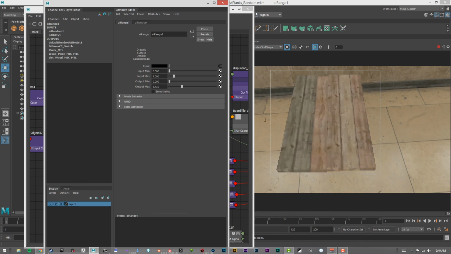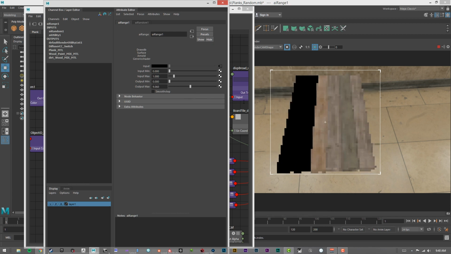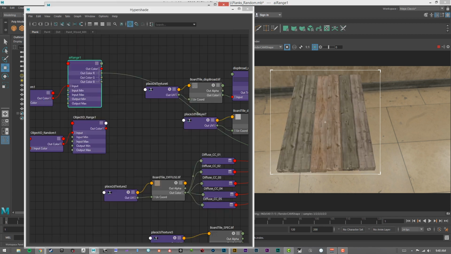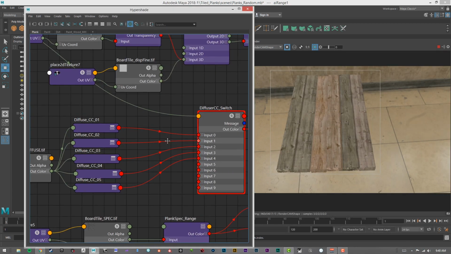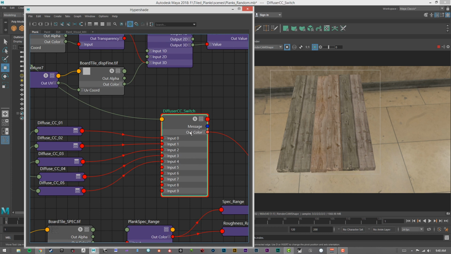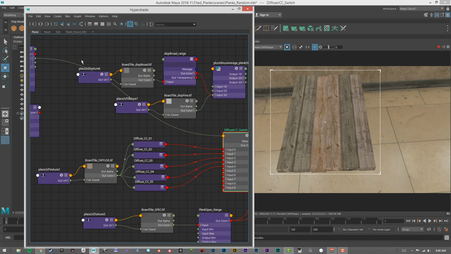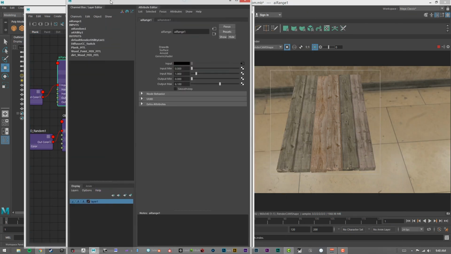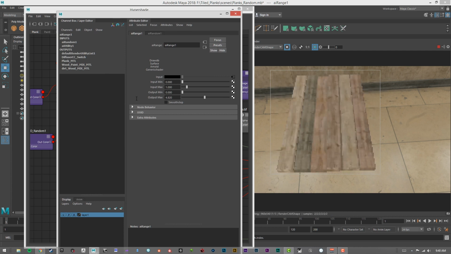Because it's basically sampling nodes that are higher than the range of my switch. Since I've only got 4 inputs here, actually 5, 0, 1, 2, 3, 4, this AI range can only go up to 4.